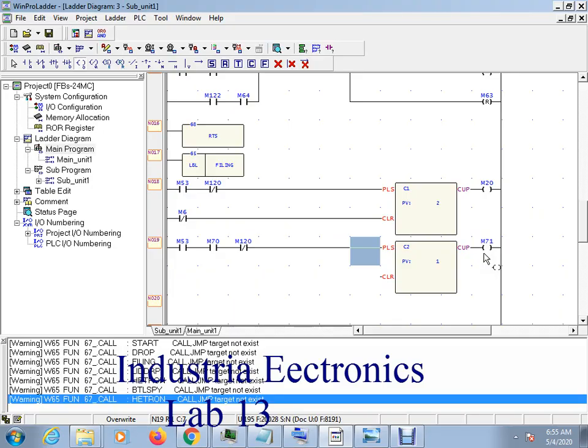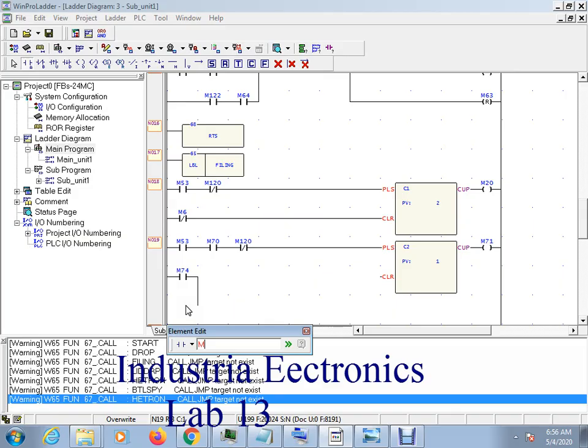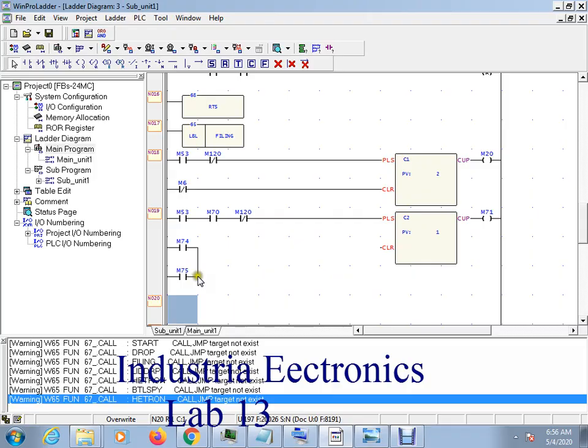It will be clear by M74, in parallel with M75, in parallel with M6.